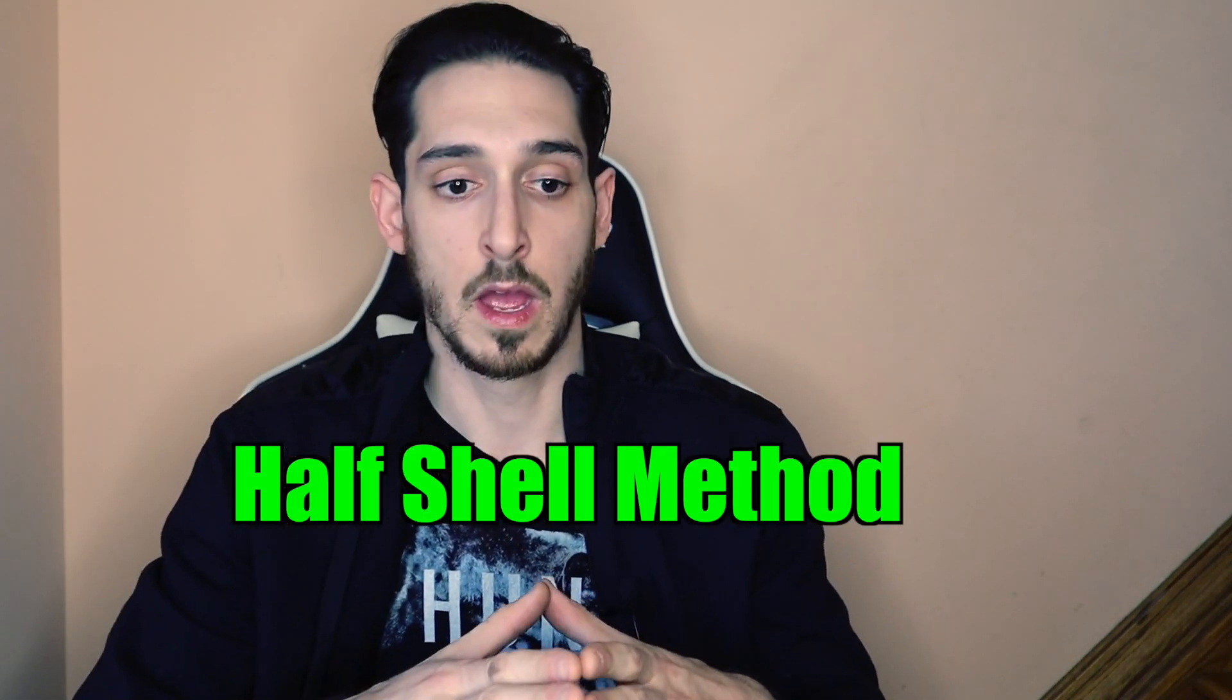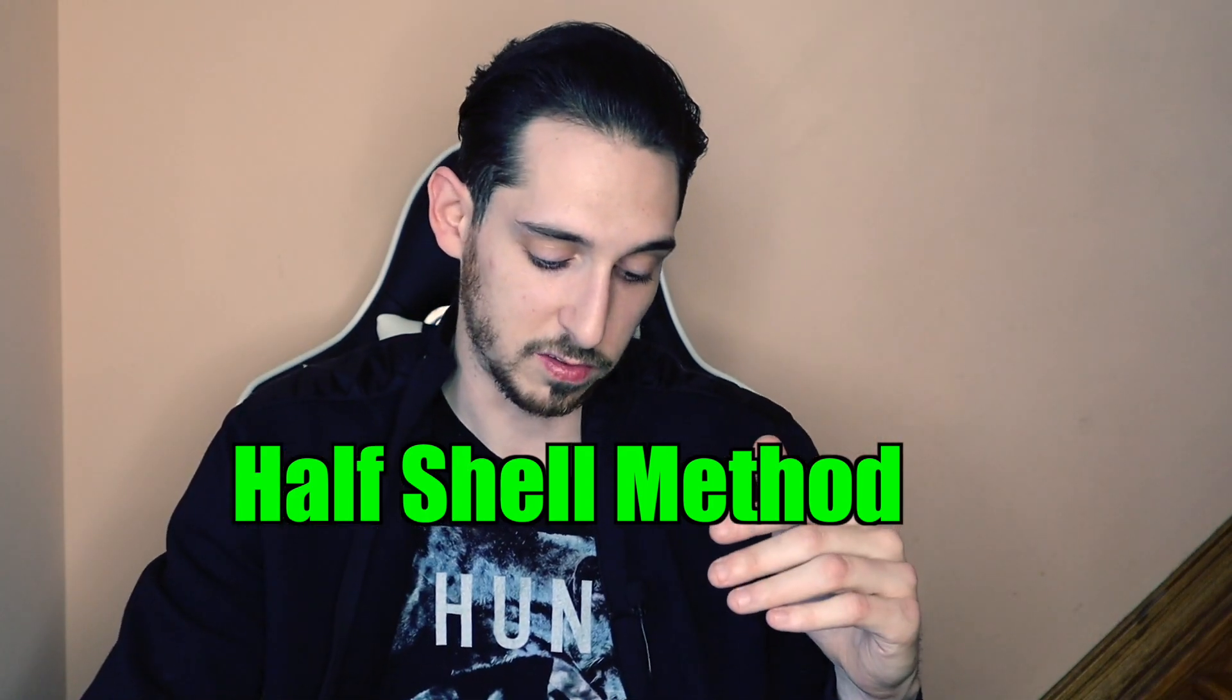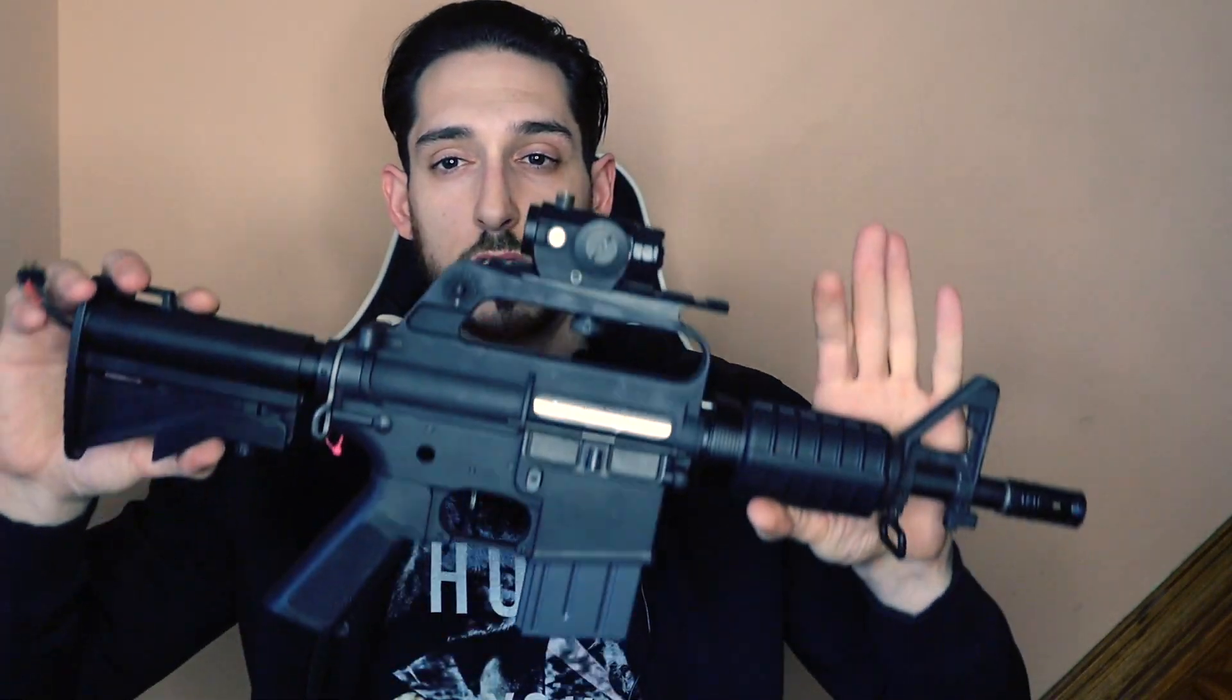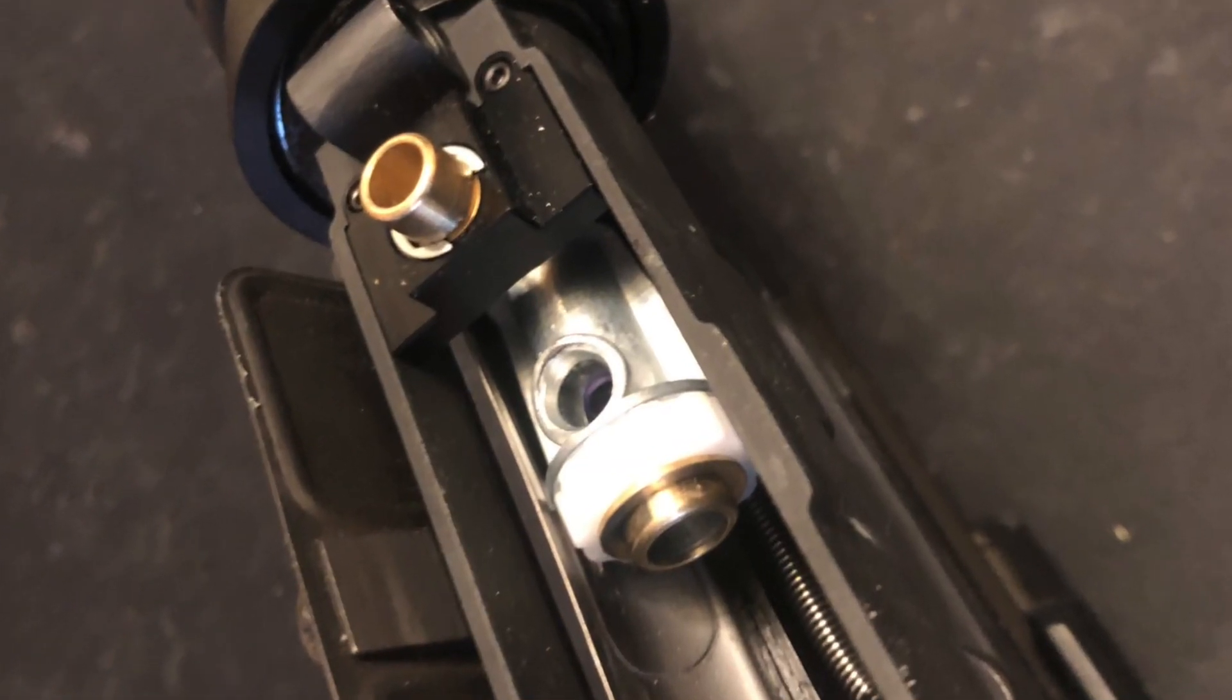In this video you're basically going to see how to shim the brushless motor to the bevel gear, because due to sheer speed and power I don't recommend just dropping it into your AEG and just playing with it. I would shim it so that the pinion gear does not get worn out. So in this video you're going to learn exactly how to shim it via the half shell method. And you're also going to see me diagnose some feeding issues. This CAR-15 uses a different style hop-up unit, it's like an AUG style hop-up. Basically the issue is within the bucking, but I'll show you how to fix that later on in the video.